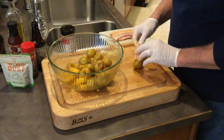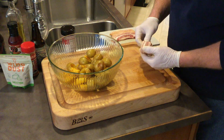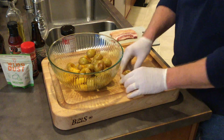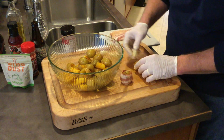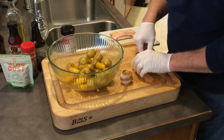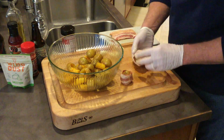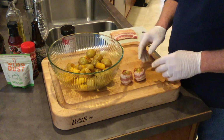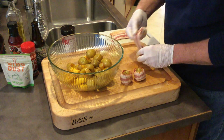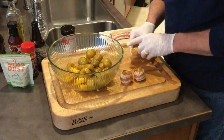I took this bacon, cut it in half. I generally use the thin cut bacon for this, but this is what I had. So I'm going to go ahead and use this. You just want to go over it so it's completely covered top to bottom, and it's just that easy. Okay, I can do one more here, and then your cheese. Wrap it with a little bacon, and I will put a little bit more of that Killer Hogs barbecue rub on this bacon once I get them wrapped. While I'm here, I'm going to do the same thing with the plugs. Just going to take it, wrap the bacon around it, just like the others. It'll taste just as good, and there's no sense in letting them go to waste.